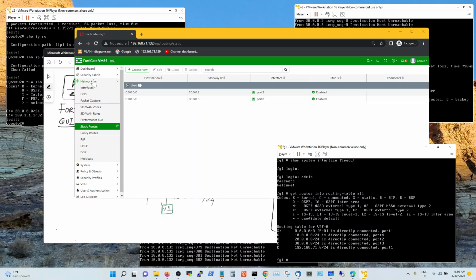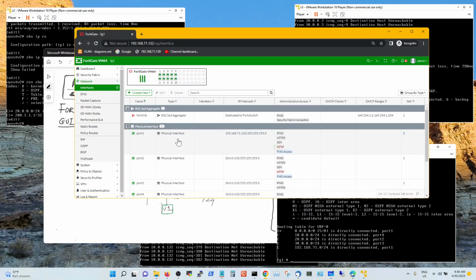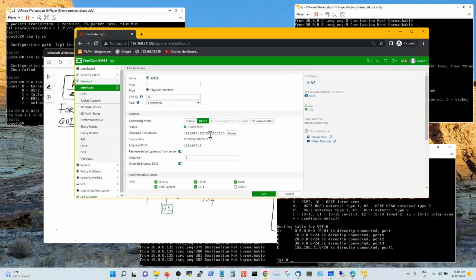Simplest way is to go to the network interfaces, okay? And port 1 is where it's pointing to. And then what you're going to do is edit. You got the DHCP address for your management, but what you got to do is say retrieve default gateway from server.